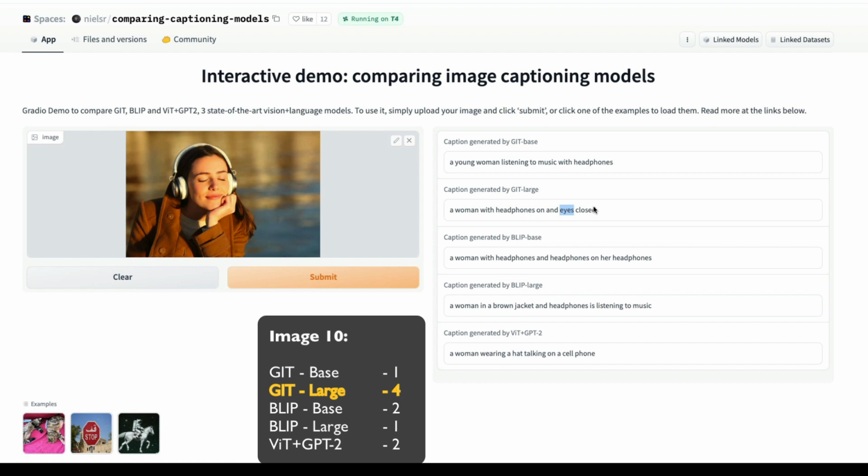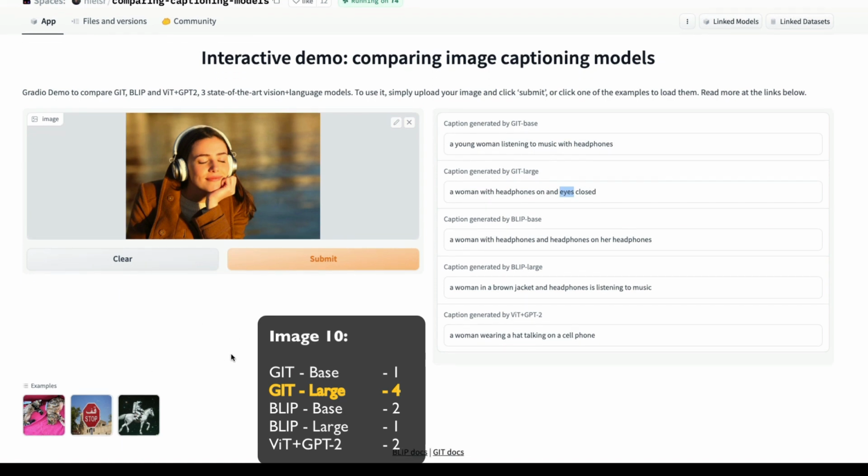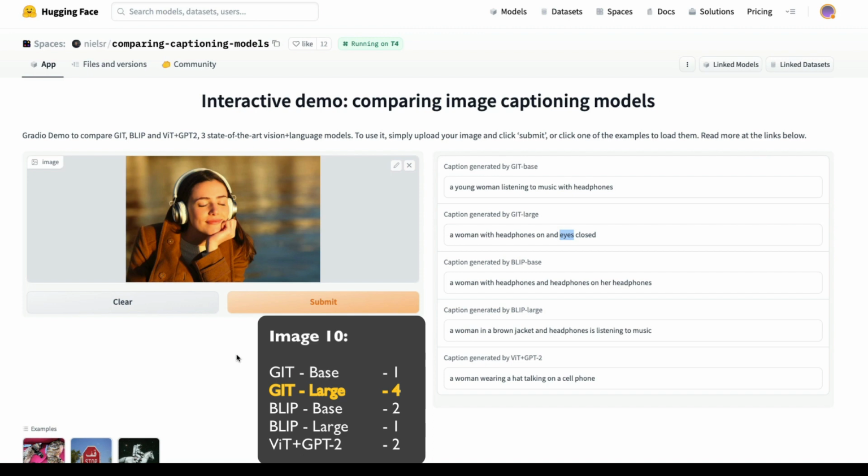So that's it. That takes us to the end of this video, where we have got 10 different images apart from the example images, and we have seen how these image captioning models do. I would let you be the judge, see what you liked, and based on that pick the image captioning model that you want for your case, whether it is building an alt text creator just like the Hugging Face CEO for their hackathon, or you want to build something bigger like building memes, whatever you would like to do. But at the end of the day, smaller models are not necessarily bad. That's what we have learned.